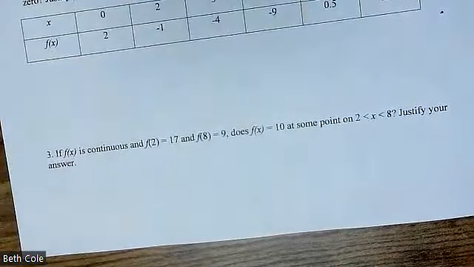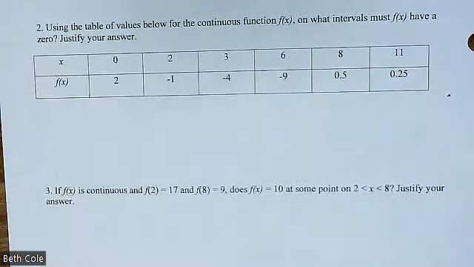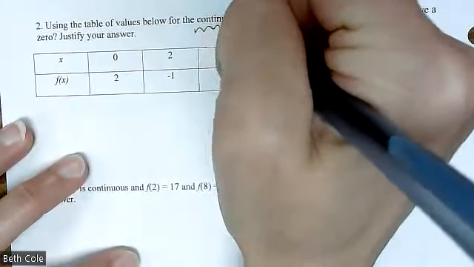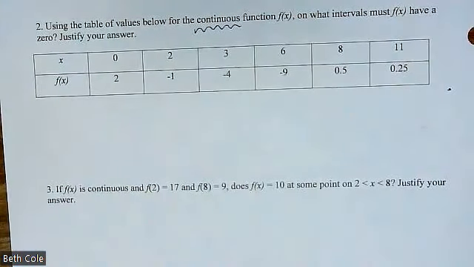All right, go ahead and flip over. So this time, instead of an actual function, you have a table. The function is continuous. It has to say that. On what intervals must there be a 0? This is hilarious when I'm like, on what intervals? And someone says 3. An interval is a span of numbers. So you can't just give a single answer. It's from here to here. So an interval involves 2 numbers, okay?